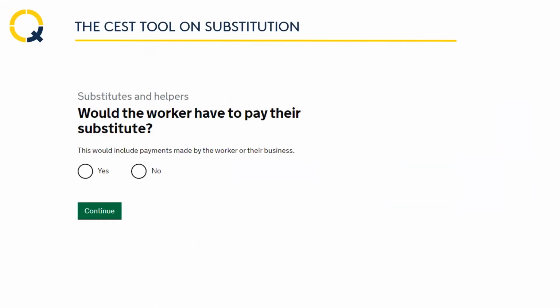So depending on your answers to the previous question, you may be asked if the worker would have to pay the substitute. Here, HMRC are looking to establish if the right is genuine, i.e. is the limited company sending another worker from the company to provide the services, or is the end user simply engaging with another business? Ultimately, for a substitution to be genuine, the personal service company contractor should decide who the substitute should be, and they should pay the substitute. So the client should continue to pay the original limited company, and the limited company then should pay the worker that's coming in as a substitute.